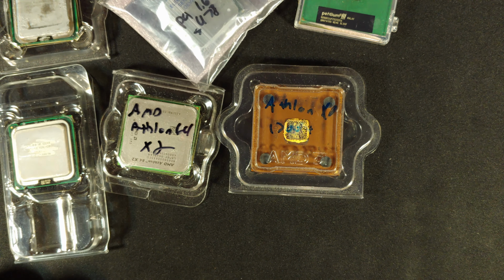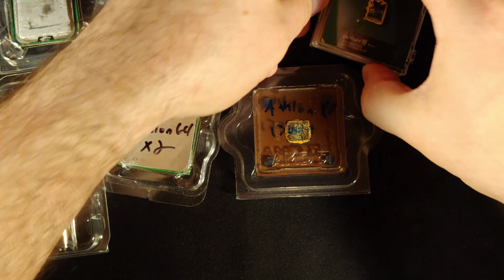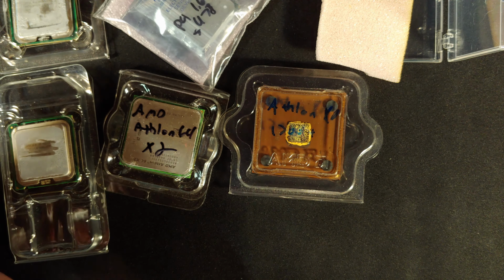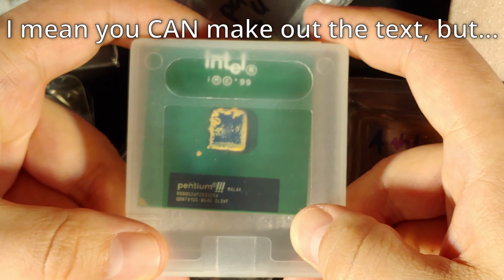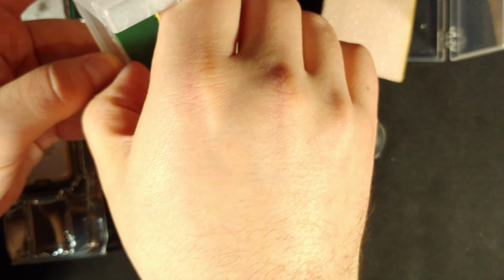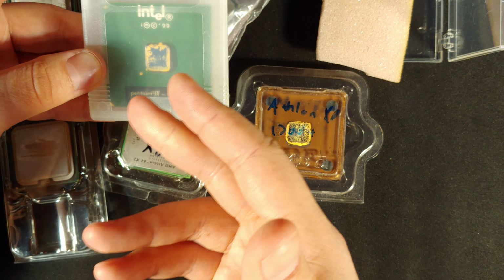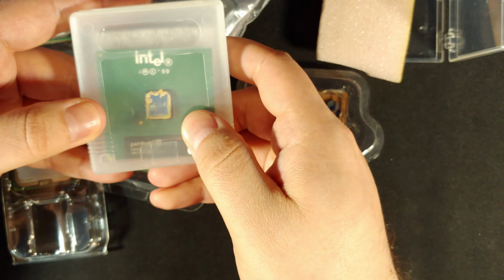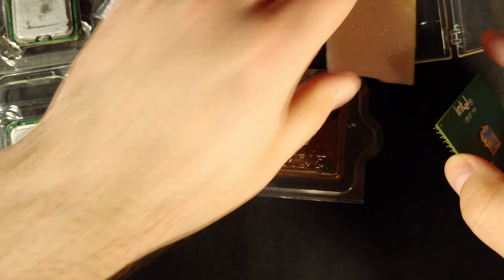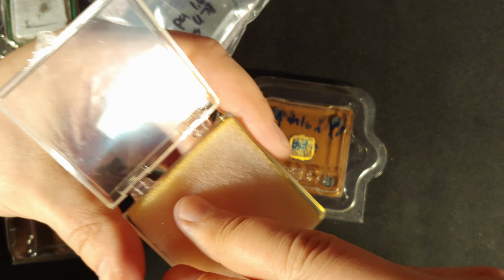I had heard about using Game Boy game cases for CPUs, and it will work. But as you'll see right now, the problem is it's not very visible because it's not completely transparent. It's more transparent than translucent, but it's still not very visible, and it's not very attractive. And the other issue is it rattles around, and while they're going to be on display, not moving around much, hopefully, there's still the potential for them to move around, and I don't want to potentially damage them or get them scratched up.